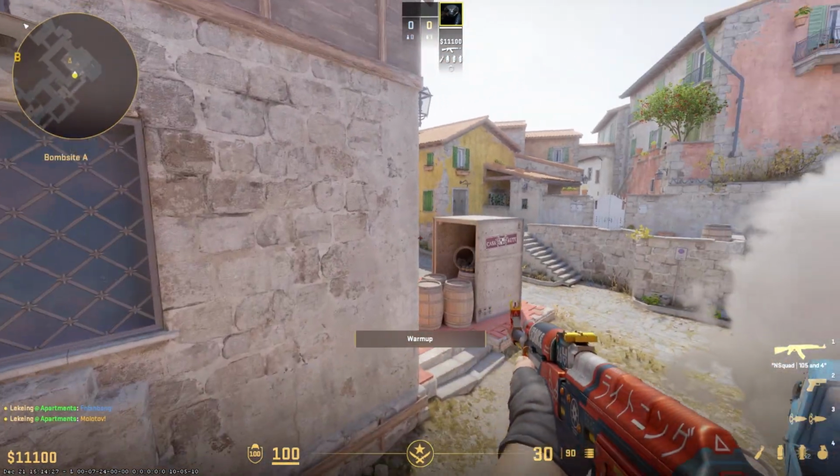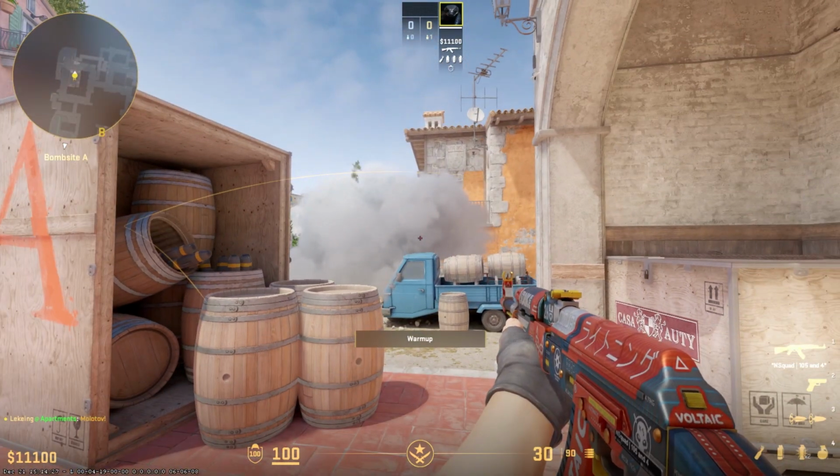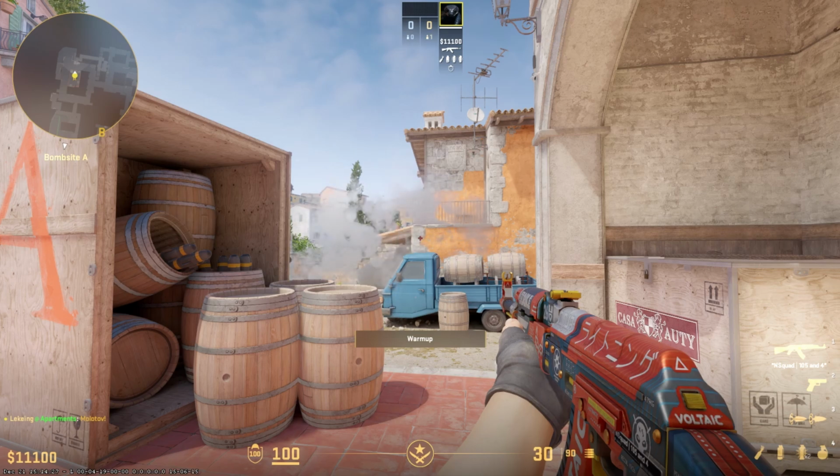And these are all just different ways to be a solo threat out here from the apartments, to either get some great lurk kills or to establish pressure for the rest of your team that should be coming up mid to help you.